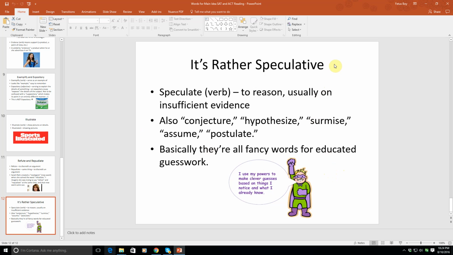I've seen a t-shirt that I thought was pretty funny that said, there are two kinds of people in the world. The kind of people who can make a guess from insufficient evidence, and the kind of person who, and you are supposed to make an inference and say, oh, the kind of person who can't. I get it. See, you've made a conjecture. You've speculated there. Yay! All right.